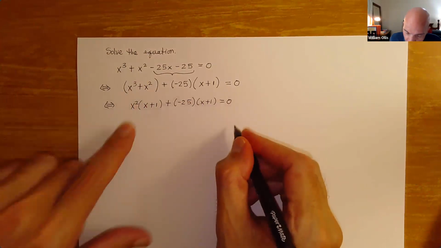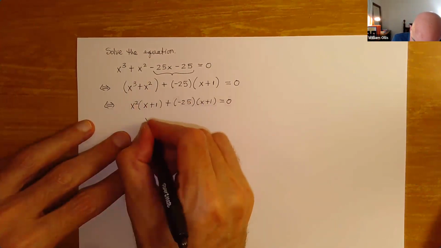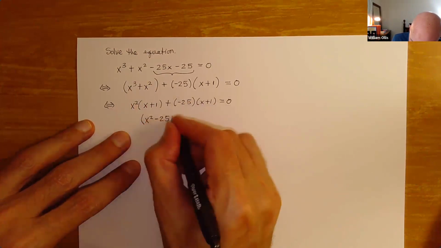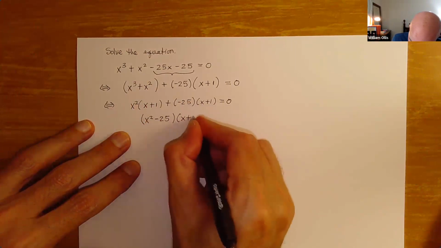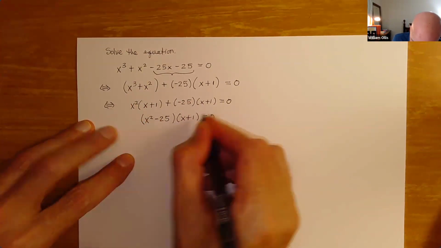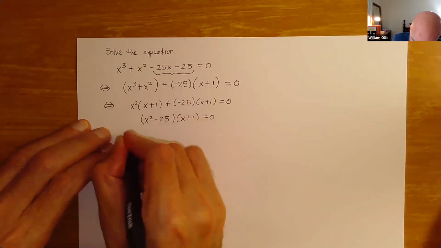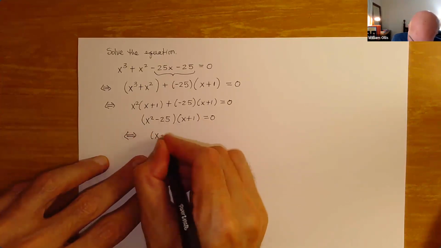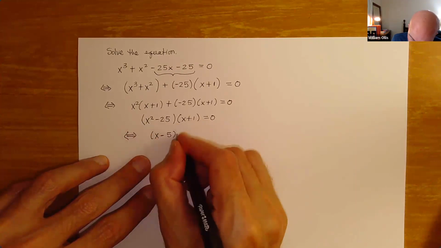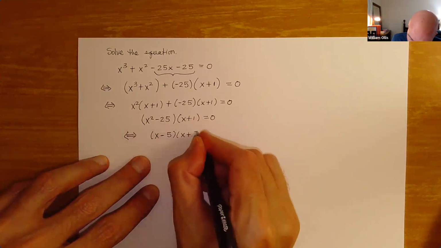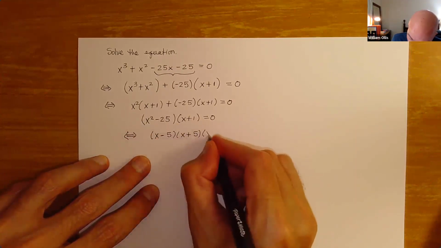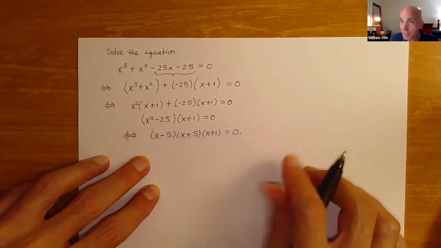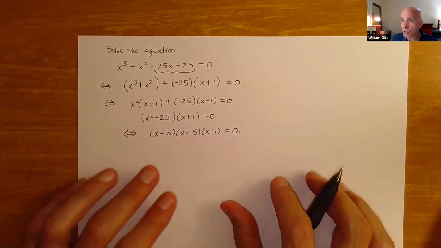And so now factoring by grouping gives us x squared minus 25 times x plus 1. So this is really simple. And then, of course, like we've done before, we can go ahead and factor the difference of 2 squares. So we have x minus 5 times x plus 5. These are very common algebraic identities, and I want you to get comfortable with them because it'll certainly be quite a benefit in the future courses.